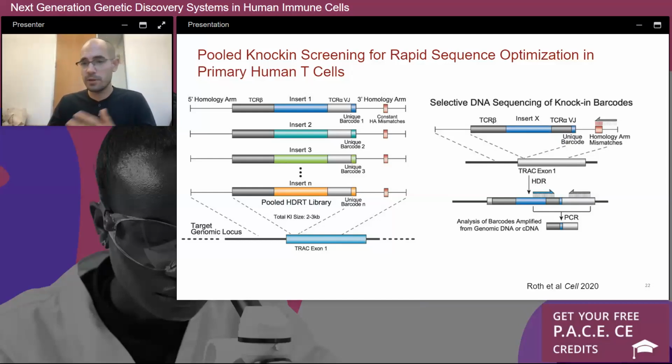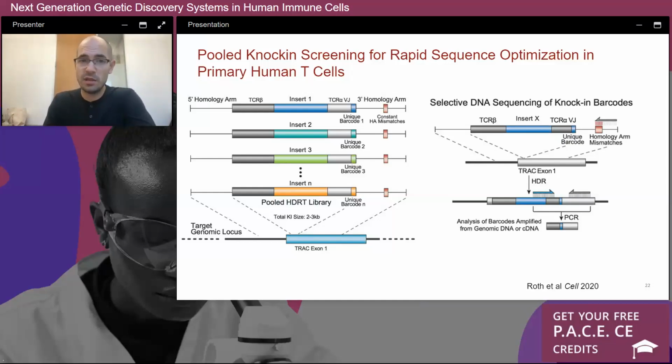And so again, we've published the molecular biology underlying all this, but we can do amplicon-based sequencing of large pools, initially in this first story of dozens to 100 or so DNA sequences tested simultaneously at a time, and we can use amplicon sequencing to read out their unique barcodes.